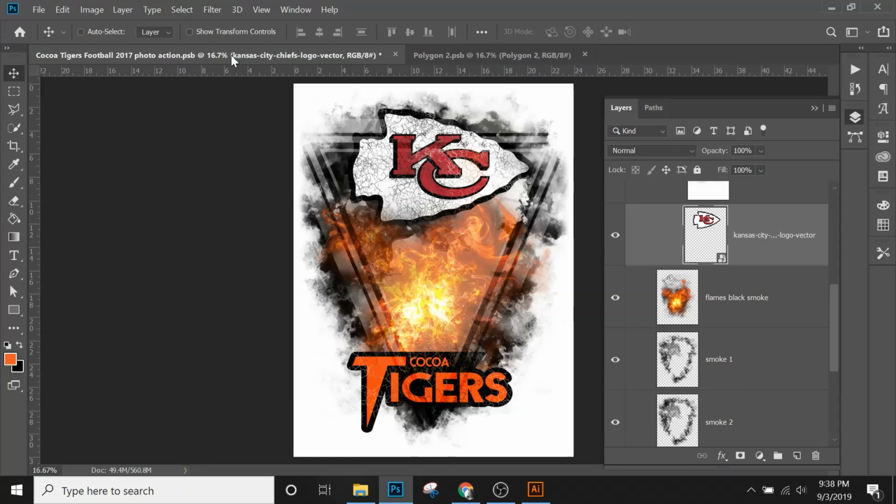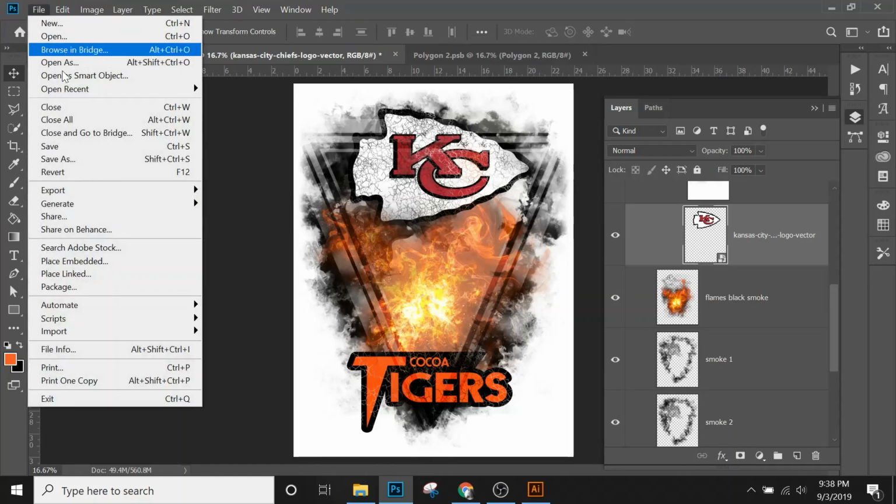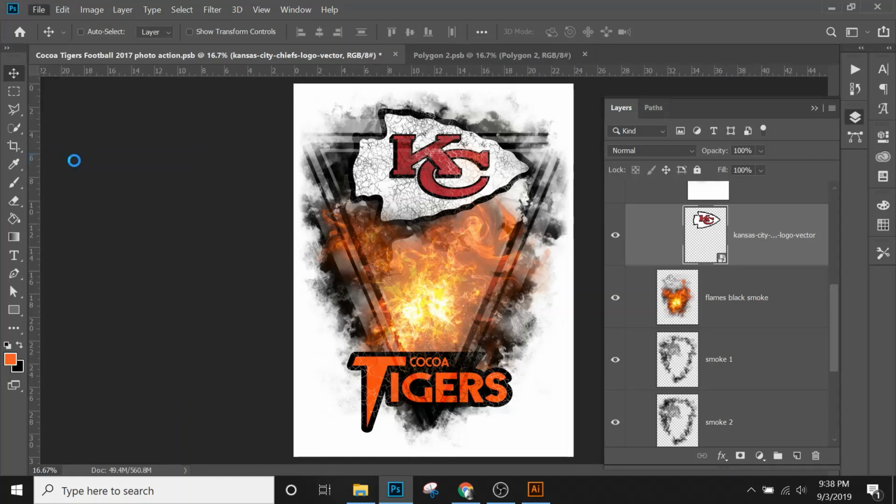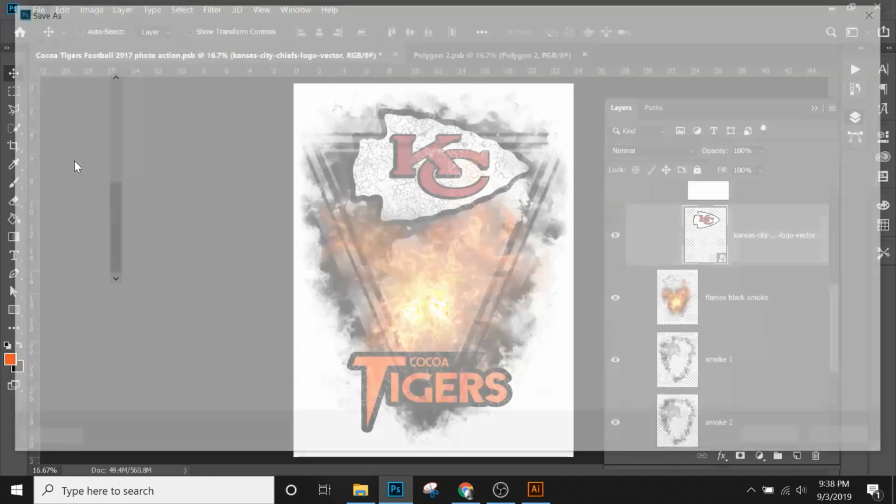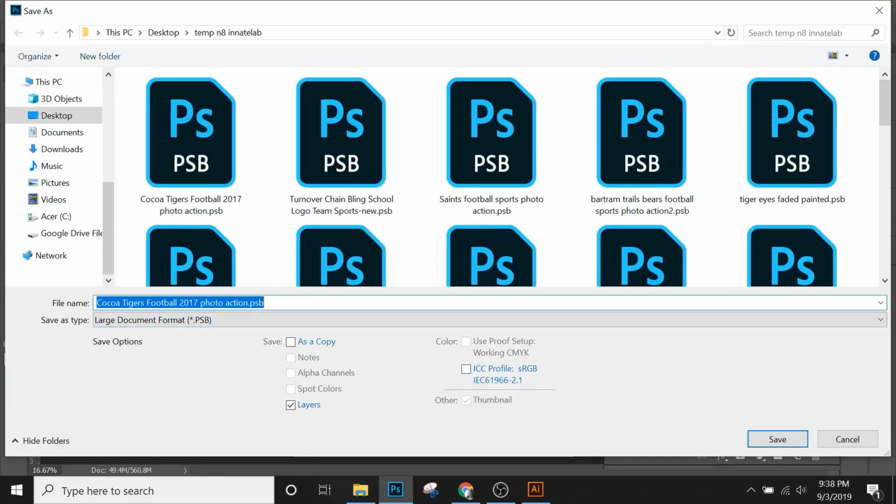And before you get started, that's what I was supposed to do. Whenever you have a template file, go ahead and save as, and save this template as some other name, because what will happen is you'll start playing in it and you'll be hitting Control S and saving things that you don't want to save.